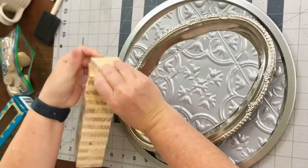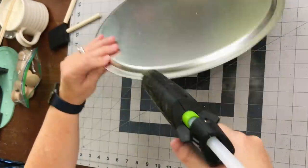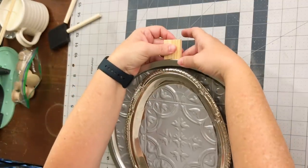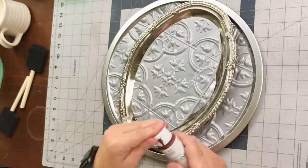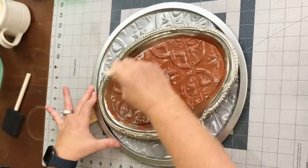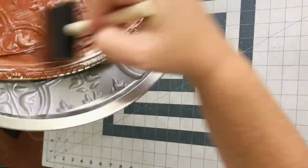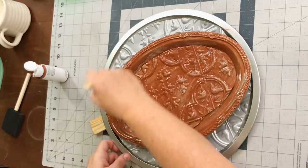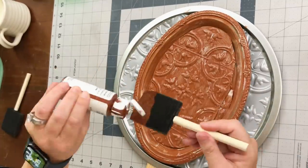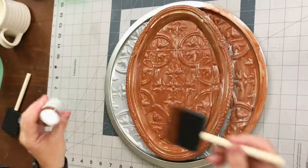I'm using jingle blocks — I've done lots of projects with these — and they work great as a stem at the top of the pumpkin. Just a little hot glue on the back and they make the perfect stem. Now we're going to apply a patina finish. If you haven't seen my prior videos with the patina kit, I'll link it below. It's a super easy and amazing finish you can add to pretty much any project — it works on plastic, wood, and metal to make anything look like patinaed metal.